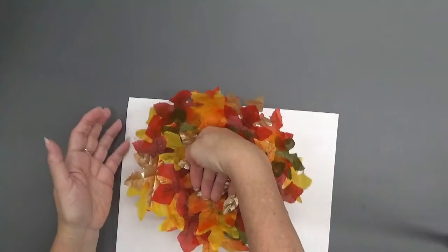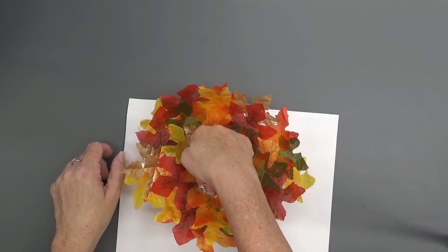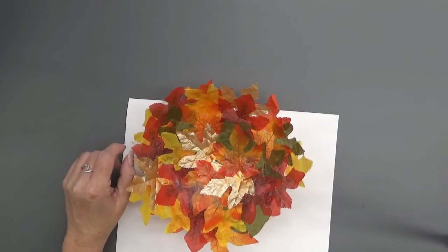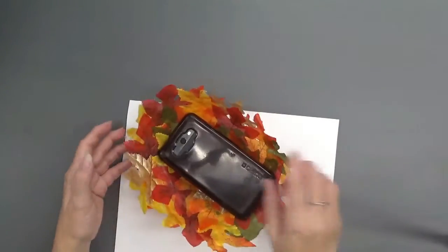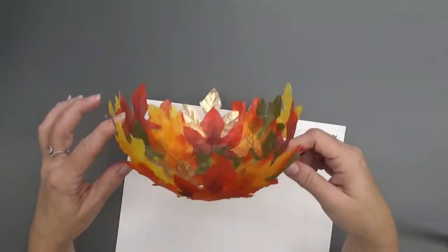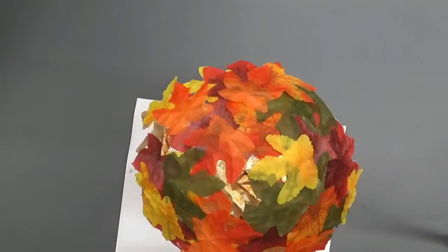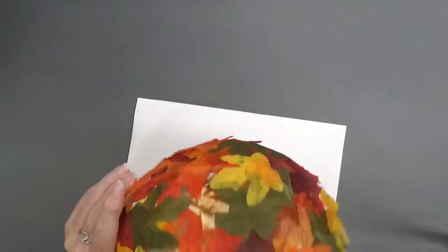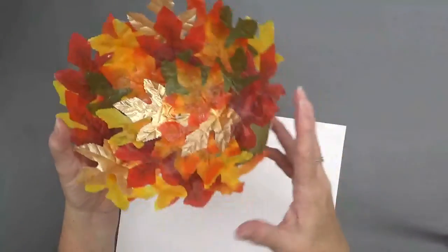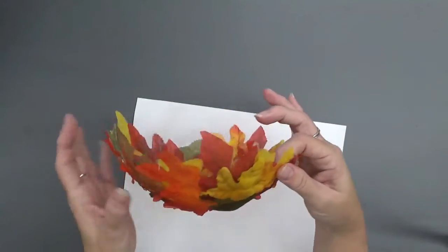It's probably hard to see. This is the bottom. You could put something in there to make it flat. See, it's my cell phone. But this is the finished product. This is the bottom, the part that was on the balloon. You pop the balloon and then peel the balloon out, and here it is. Here's your bowl. There's a side view of the bowl so you can get an idea. It doesn't have to be perfectly even.